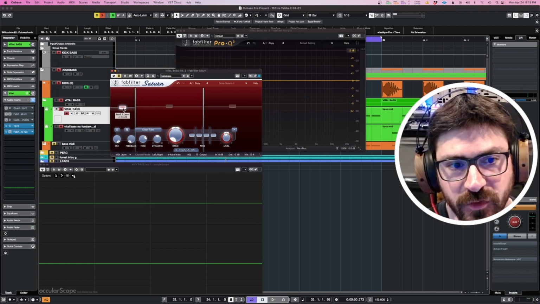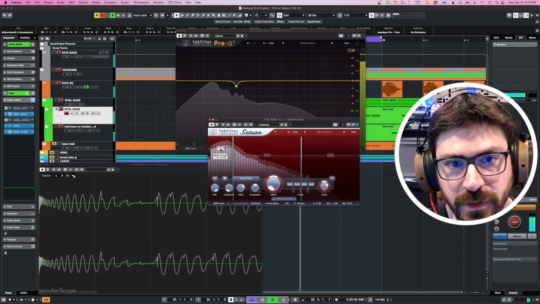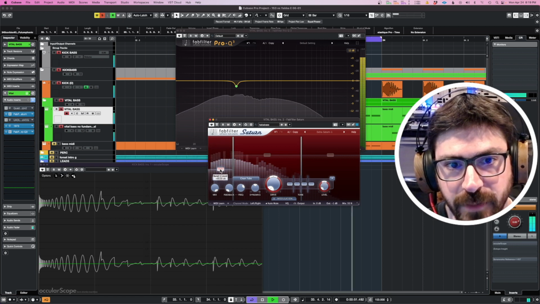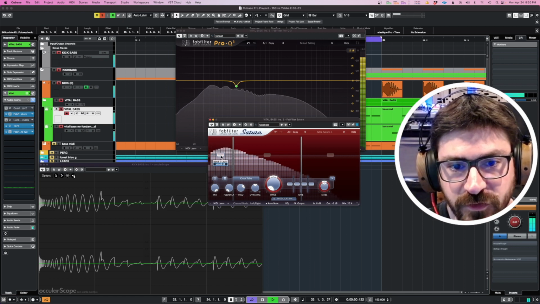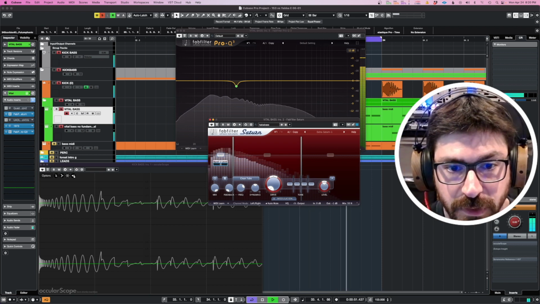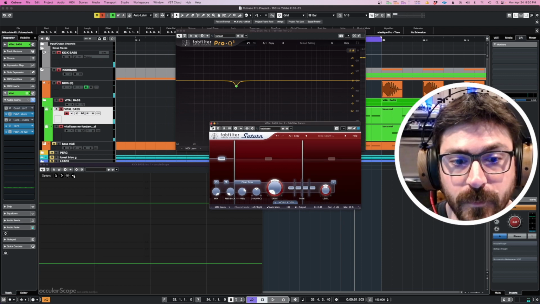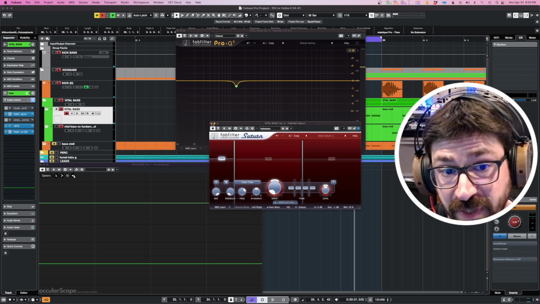So a lot of times I'll put this band down a bit because it gets pretty juicy. You can just bring down that bottom there. So this is another thing you can do to adjust the levels of the bass without having to use a high pass.